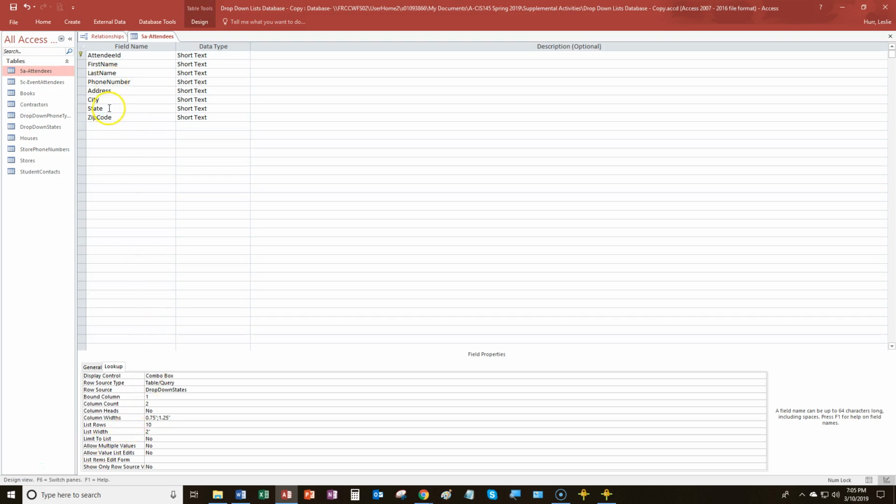So for this example, we have state, and down here we have a whole bunch of properties, and we have a row source type of table/query, and the row source is this table here, which you can see exists over here as a table in the navigation pane.